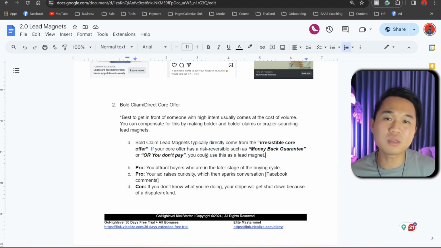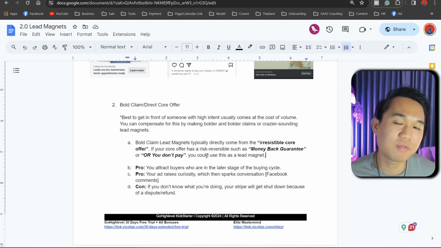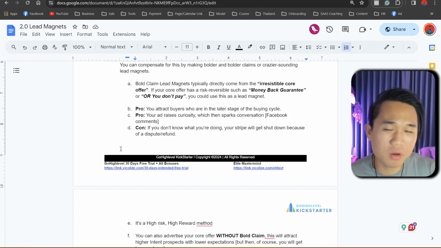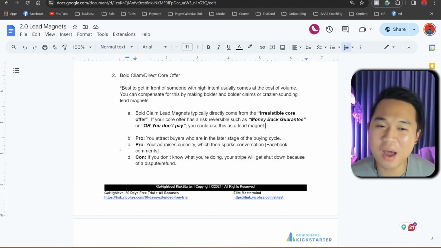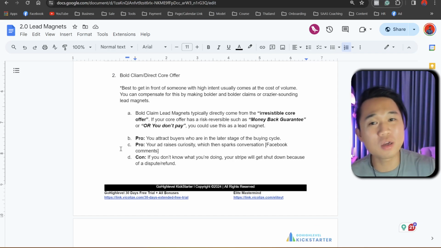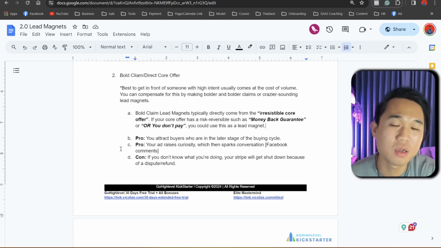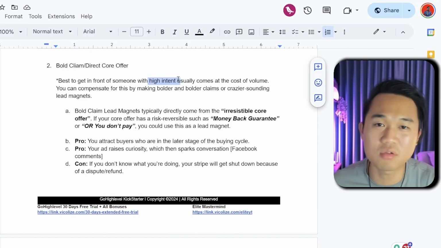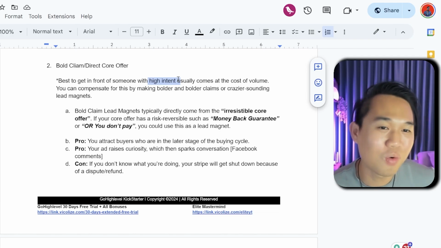So if someone has a crazy core offer, the offer they use to exchange for money, and it sounds really crazy enough, they could just put it in front and make it the lead magnet. It's a direct core offer lead magnet. That's why they keep using the lead magnet and the offer as sort of the same thing. You probably see ads like this all the time on Facebook: we will land you 100 appointments in a month or you don't pay. That is their core offer. They just put it as a lead magnet because it sounds so crazy that it actually works as a lead magnet. And again, they will get a higher intent buyer because of that. The buyers who are actually interested in a 100 appointment guarantee are not in the early stage. They really want appointments right now.